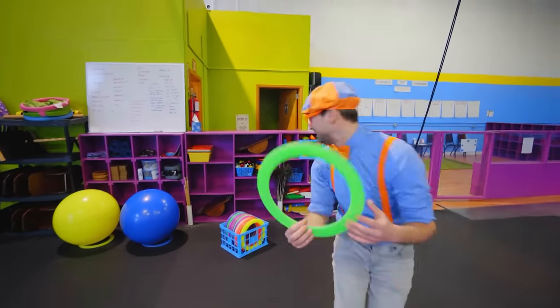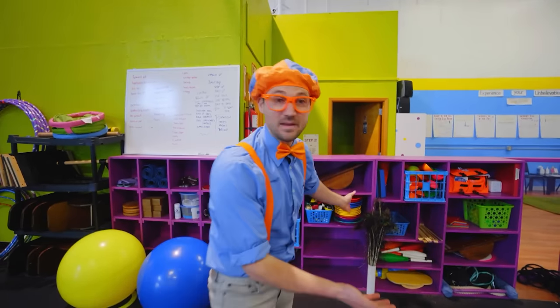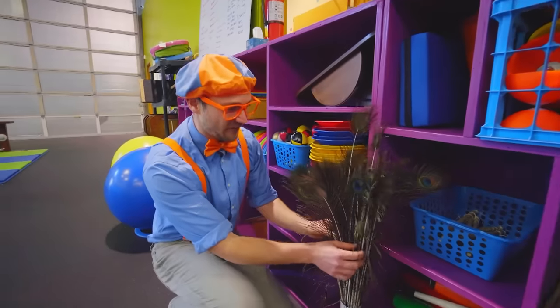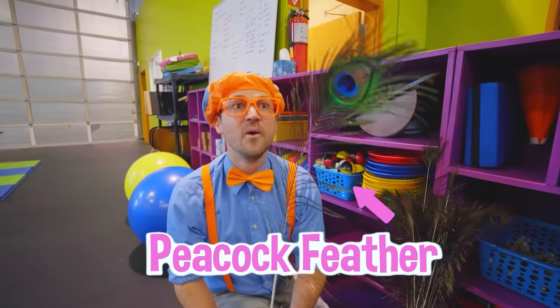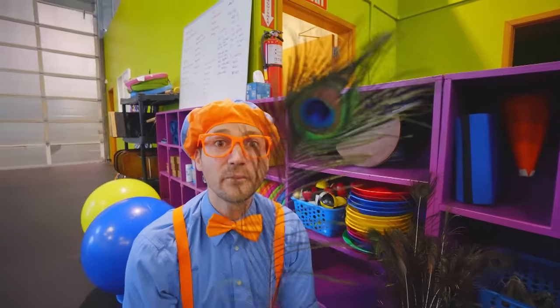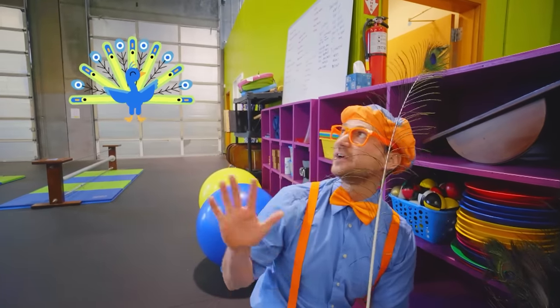Can't forget this one. Okay, now that those are organized and put back in their place, maybe we can use other things. Whoa, like this. This looks like a peacock feather. Wow, peacocks are so pretty. Have you ever seen a peacock before? Yeah, they can spread their wings out and it looks so graceful.